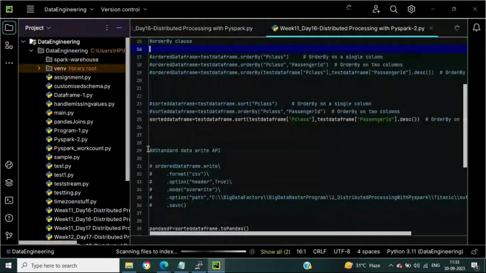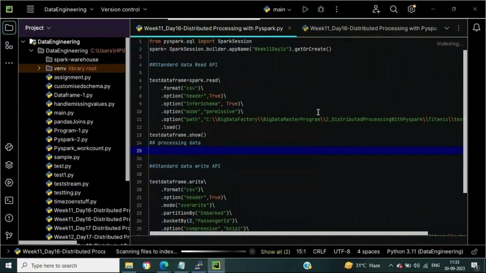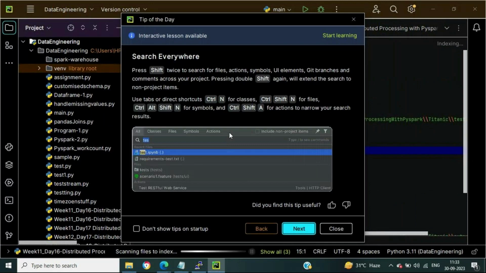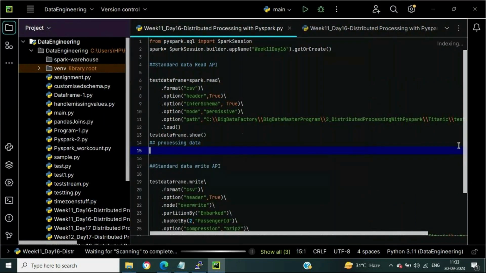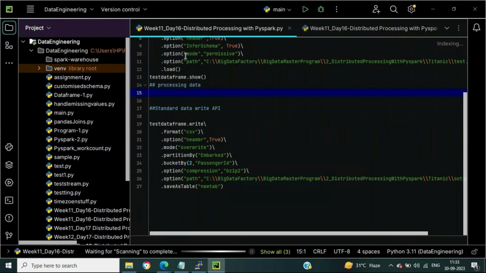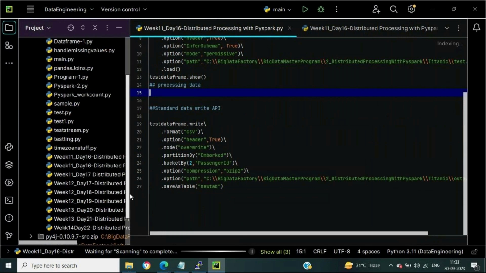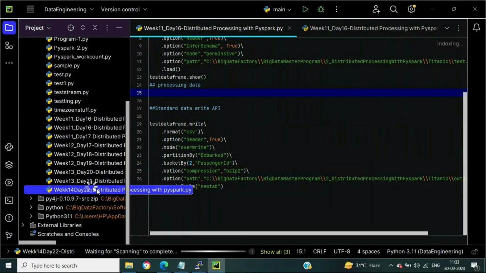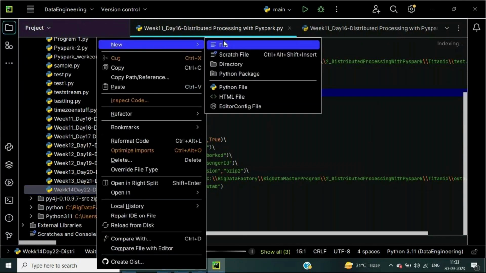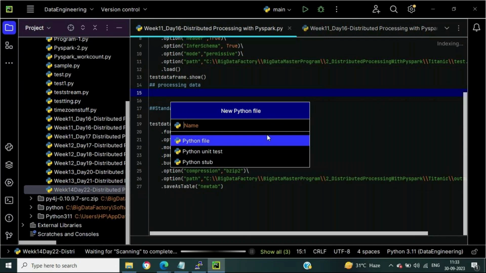We can take this Titanic example as well, but let me proceed with a new one. This is a Python file, say week 16 day 26, distributed processing.